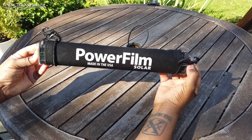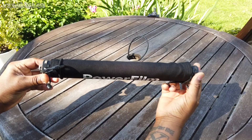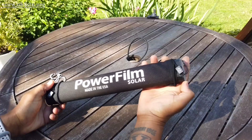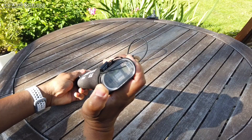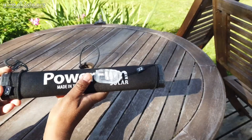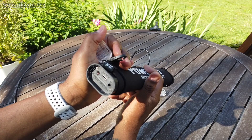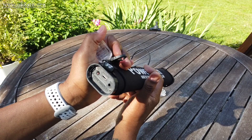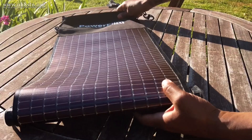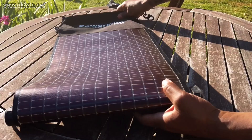The PowerFilm Lightsaber Max has end caps on either end to protect the ports and connectors found underneath. The top and bottom are flat while the sides are rounded. It's around the top plate, bottom plate, and rounded sides where the integrated solar panel is stored when unused, held in place with bungee cords that wrap around the enclosure. When we want to unroll the solar panel for use, we simply remove those bungee cords and unroll the solar panel as we would an old-style rolled-up map. As soon as it's unrolled and there's sun or daylight out, it will start charging.